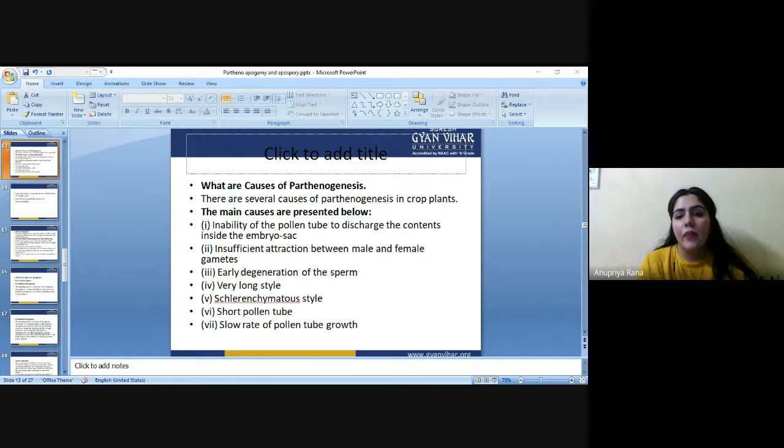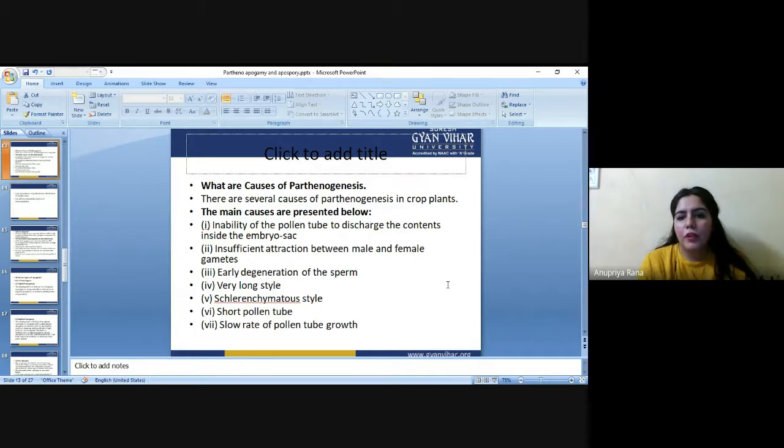Maybe there are several factors which do not let the pollen get inside the female part, and other morphological adaptations can also prevent the pollen from getting inside. So, because of the inability of pollen to get inside the female part, it reversely induces parthenogenesis. So if the pollen is not going to perform, then most of the chances are of the parthenogenesis process. So we will take it one by one here.